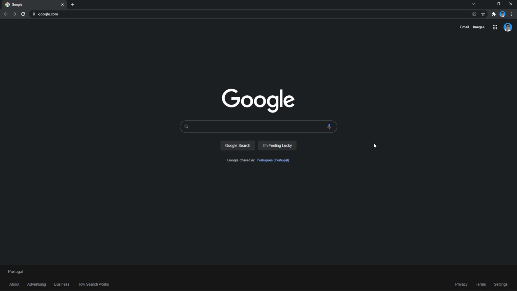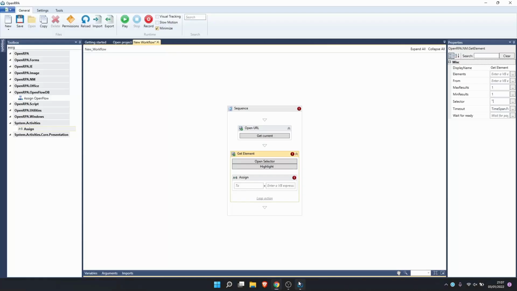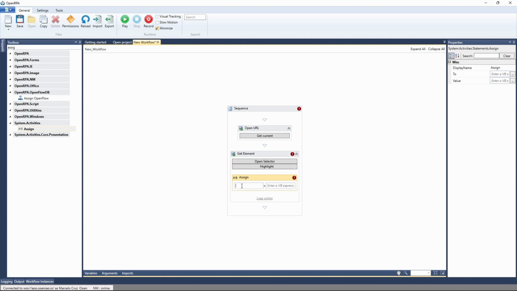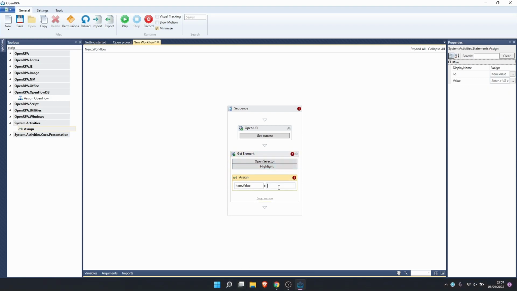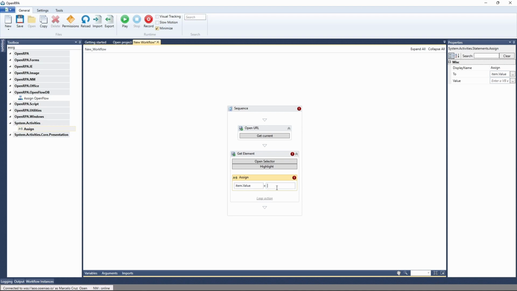For example, can be another city, no problem. But so to indicate, first here on the tool, let's get the element, so item dot value. So by this way, we are indicating that we are assigning a value to the element that we have indicated, so the input field. And now here, let's indicate the value to assign, so to enter on the field.